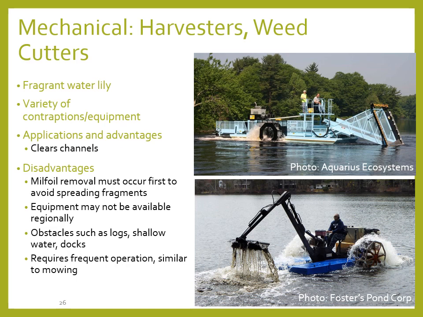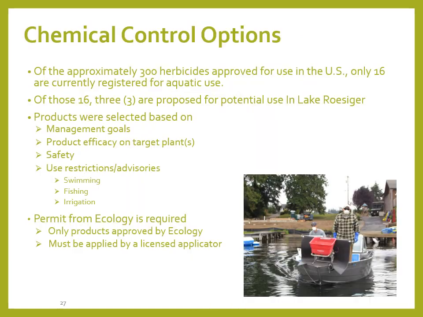So in some areas, say in Wisconsin, this equipment is readily available and can be transported between lakes. However, in the Pacific Northwest, they're relatively limited. So in some instances, for example, county PUDs have elected to simply purchase their own equipment and use their own operators as opposed to renting the equipment. Again, they don't work well around submerged obstacles, and they do require frequent operations similar to mowing your lawn. So this is where some of the expense can be incurred even if the equipment is purchased locally.